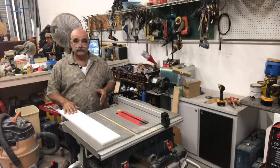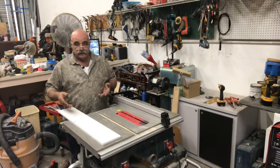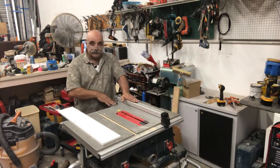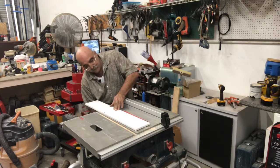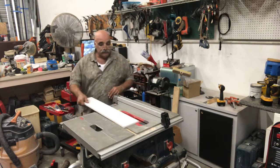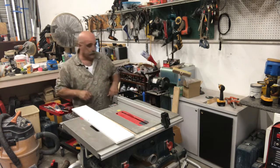A piece of the material that's the same as the top that I had for her, and I'm going to go ahead and cut what the side splash will be, 3 inches. I set my fence up for 3 inches. Okay, I bring it to my table saw and I bring the blade up just to go through the top. Don't want to go too far, but I do want to bring it through the top. And then I'm going to go ahead and cut it.